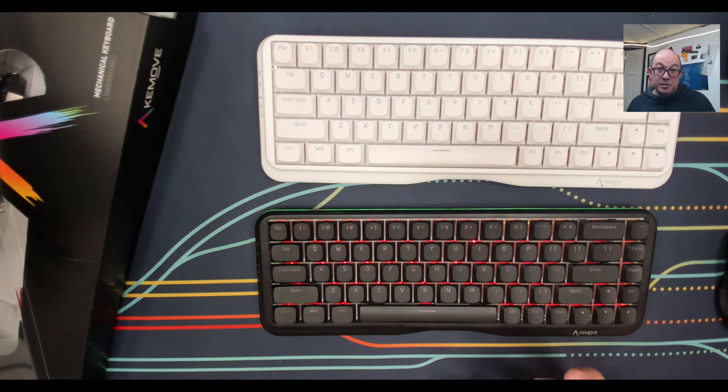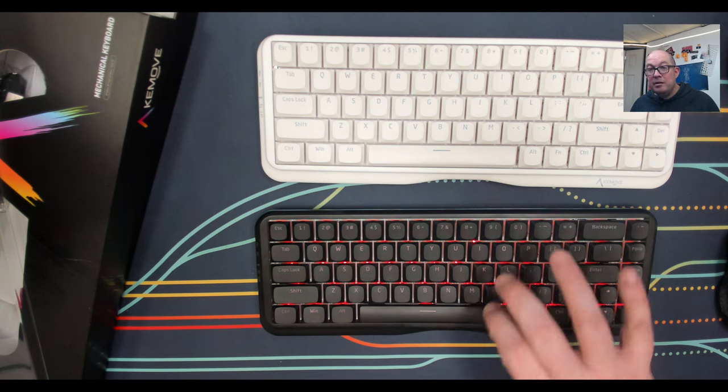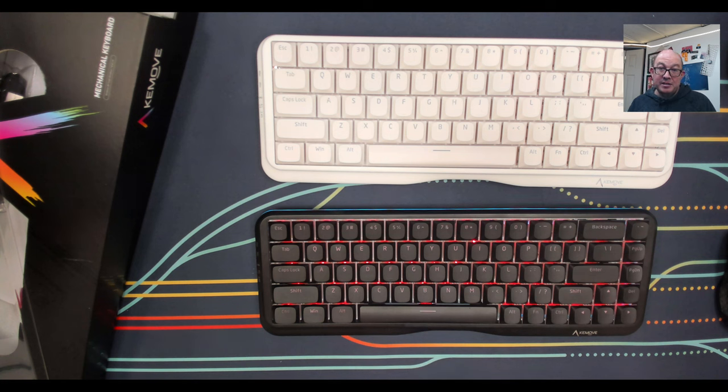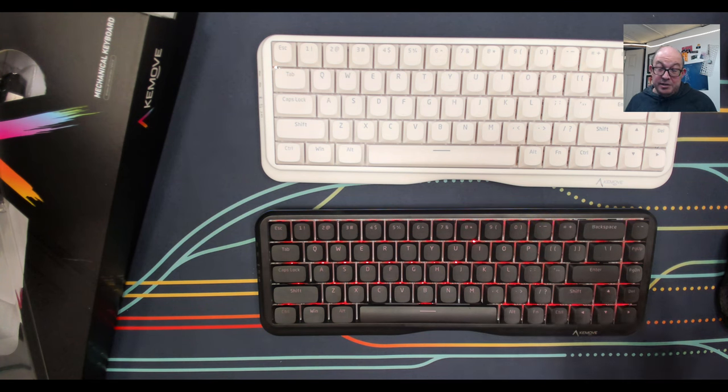You could do macros, but that's only pressing one key, not a function plus a key and then a macro. You have to tie a macro into a key press. There is no key combination option. And even the instructions they give you, it's like, that doesn't exist. They're talking about menus that don't exist.